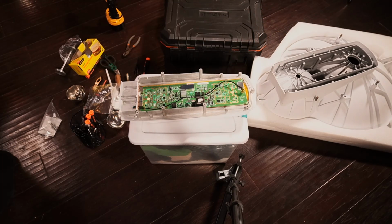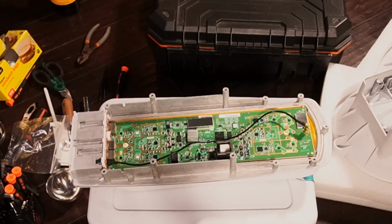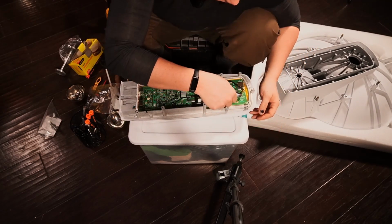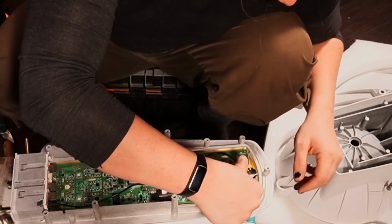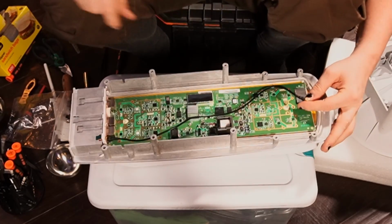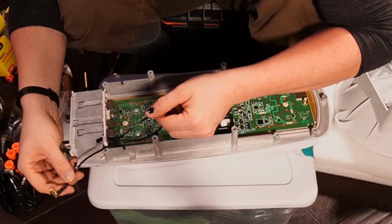Do I have a wrench of that size? No, I don't. So, rather than be an idiot, there's nothing wrong with using a pair of duckbill pliers, but I do have a little tiny adjustable here. Just ripped my pants, I think I did. I'm going to crack this carefully. Very, very carefully. There we go. And this is probably an SMA. Yeah, it's a large SMA. There we go.